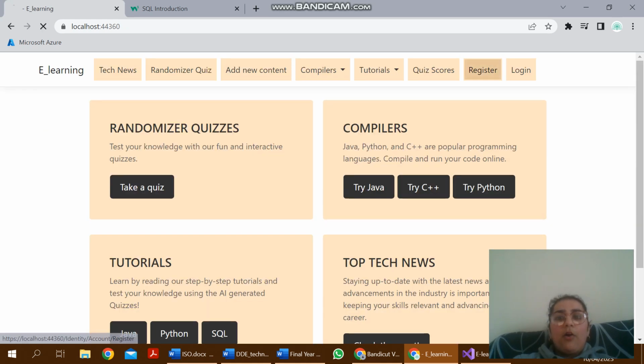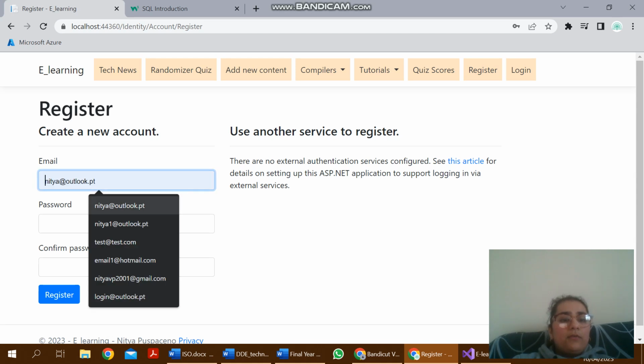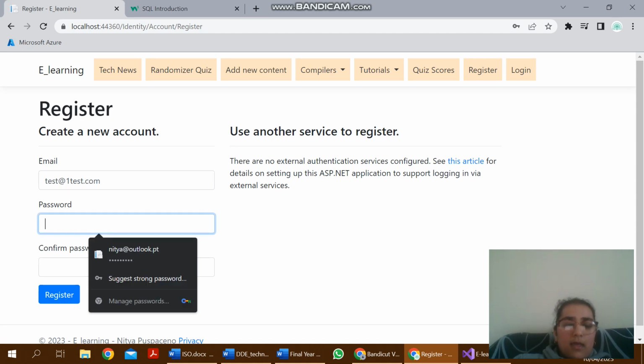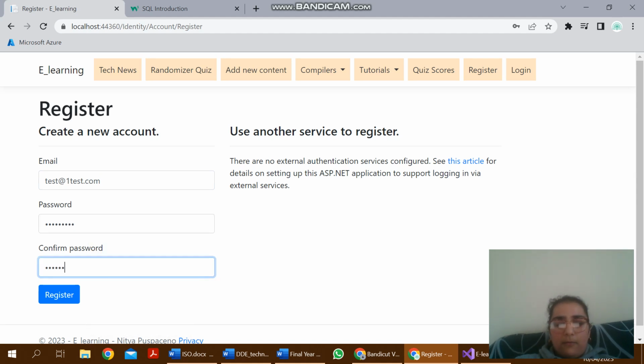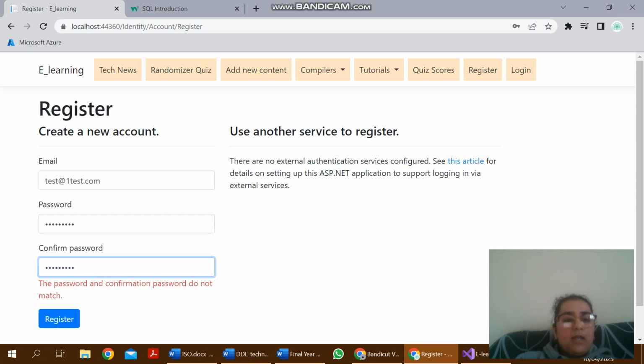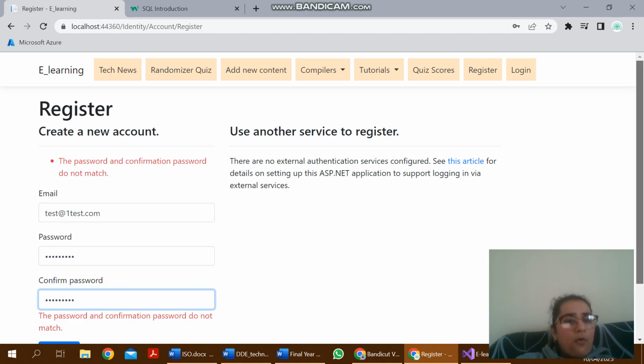Additionally, if I go and create a new account, let's create an account, test1 test, test@.com, and then provide the password and another password. If they don't match, it will say confirmation does not match, so we have to make it match, and then follow.